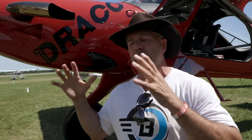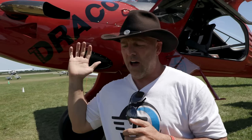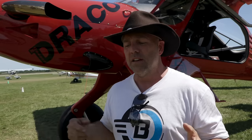I was flying this plane around knowing I wanted to do a turbine, I wanted to upgrade it, but I was in a formation flight for a photo shoot with a bunch of planes over the water, and this engine blew up on me, the piston engine. It threw two rods out of the side. I almost put it in the water. Fortunately, I got what cylinders were left kind of running alive enough to bump it up off the water, and then it just blew apart. It blew smoke in the cabin, and I dead-sticked it about 50 yards off the shore into a farmer's crop field of corn.